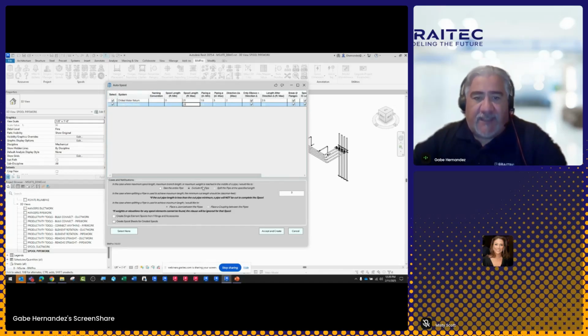And then your notification down here is what happens when it exceeds your maximums or your minimums, right? How is it supposed to react? Do you want it to take the entire pipe, exclude the pipe, or split the pipe at a specific length? And here's your length option here. It's 3 decimal feet, which is kind of standard. And then there's a couple of other options here that they're enhancing as well.